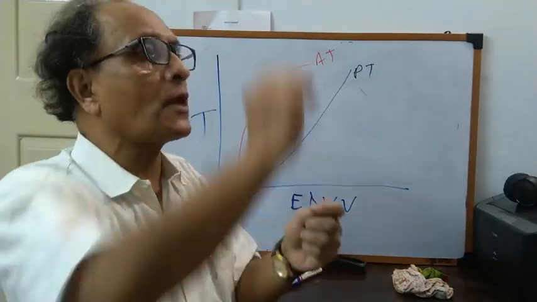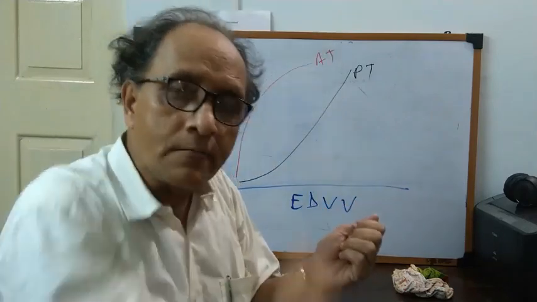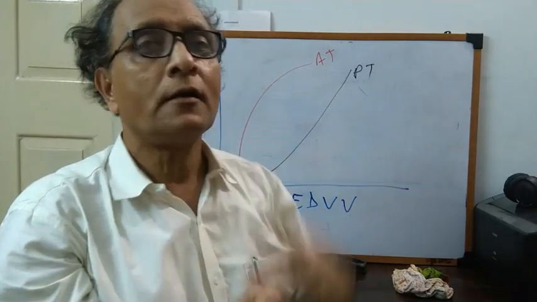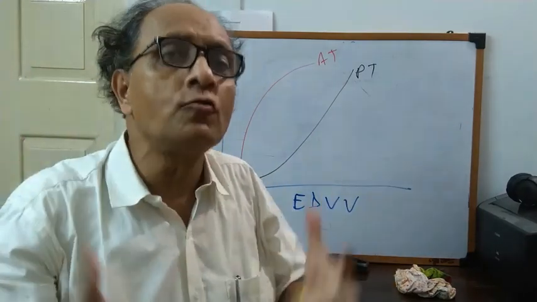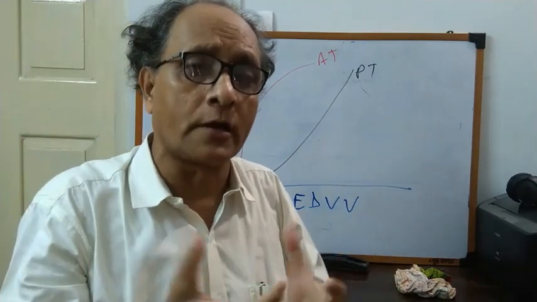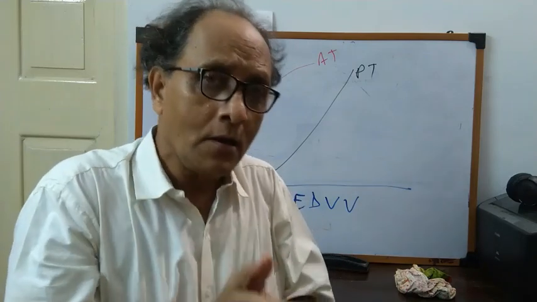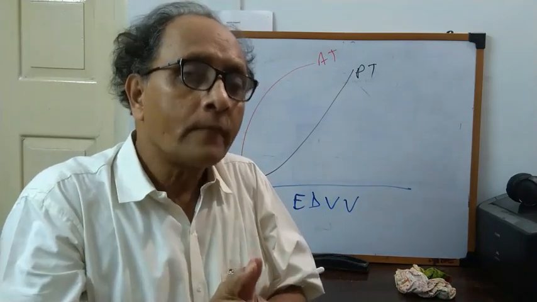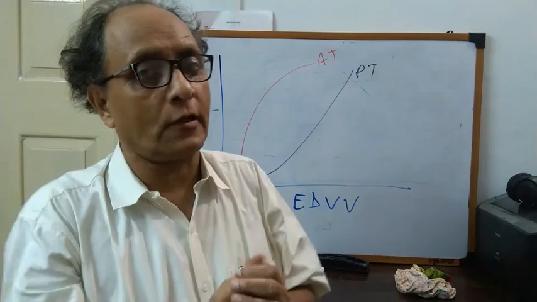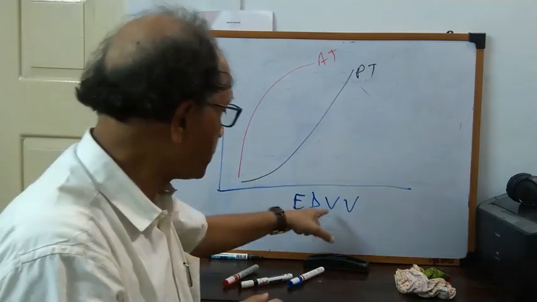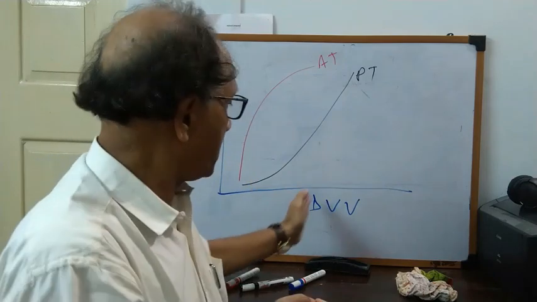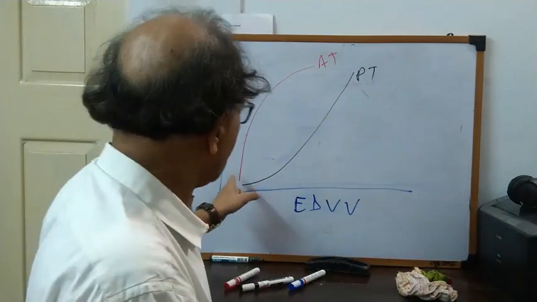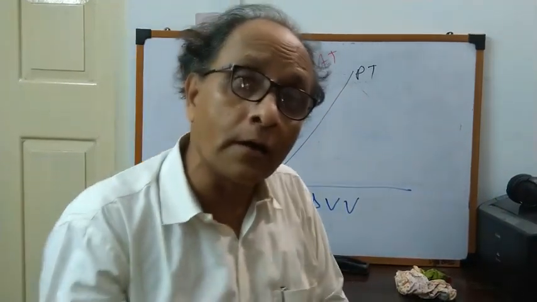In our experiment, I showed you a sliding bar pulling the length of the muscle fiber. Here, the cumulative amount of accumulated blood in the ventricle will determine the degree of stretching of the muscle fiber. So instead of L0, we can write end diastolic ventricular volume. Every time the end diastolic ventricular volume changes, the curve will behave accordingly.